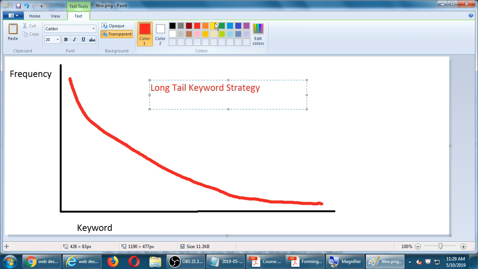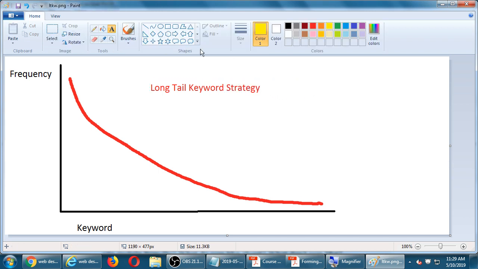You need to find your keywords somewhere over here. How far to the left or to the right do you go? It depends. And what exact values? Well, there's no exact values because it varies for everyone. But a very specific keyword might not be very valuable, and a very generic one won't be valuable either.